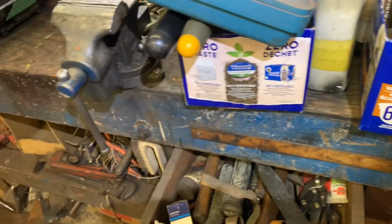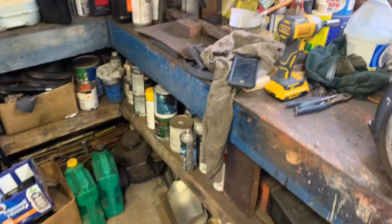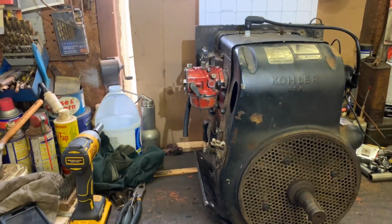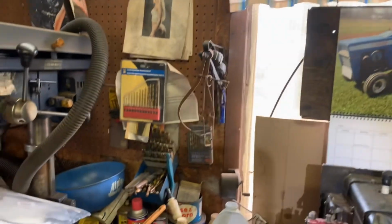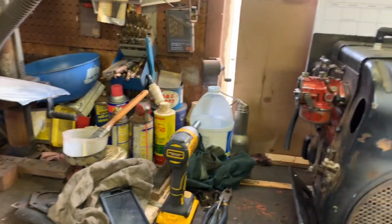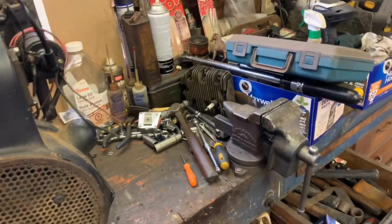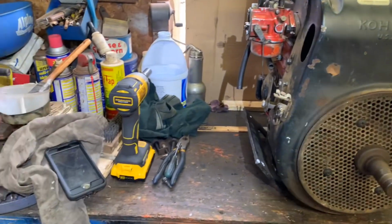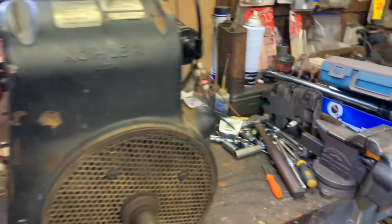So now what I got to do is more thinking. I don't like thinking. I got to get a gas tank rigged up somehow above the carburetor, up somewhere, hanging in here somehow, or up on a milk crate or something. And I don't even know what I got for a gas container here. I might have to steal something from my son's place too. I don't know what we got.